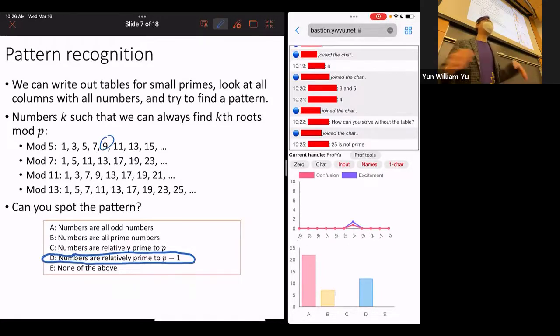And this sort of makes sense, right? Because p minus 1 seems to be special for powers. We already showed that with Fermat's little theorem, right? So p minus 1 is special. And what we need is, if the number is relatively prime to p minus 1, then somehow all the roots exist and they are unique. Yes, also 25 is not prime either. So these are relative primes. Okay. We'll come back to that, don't worry.